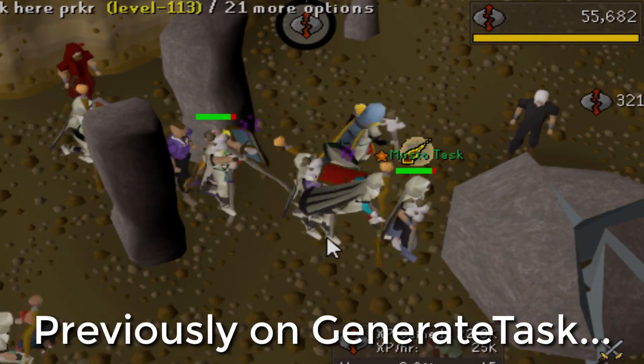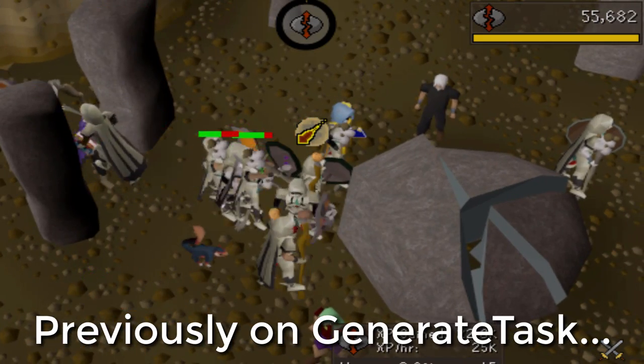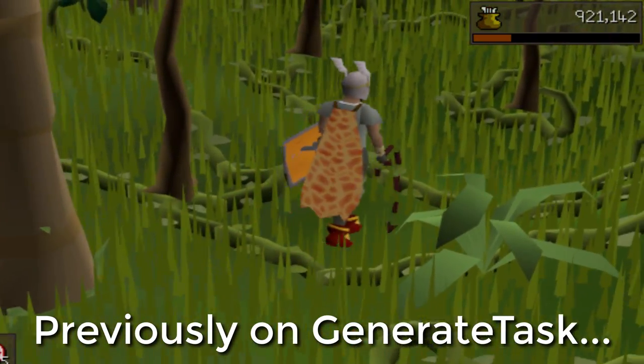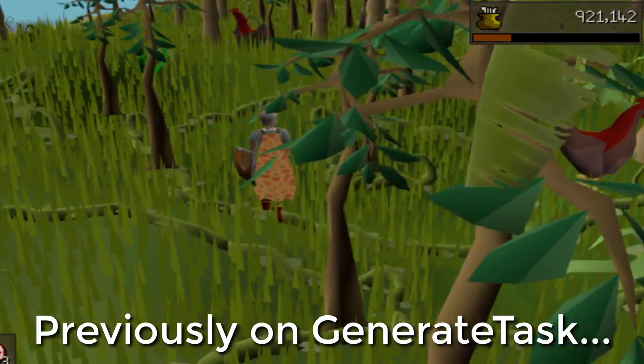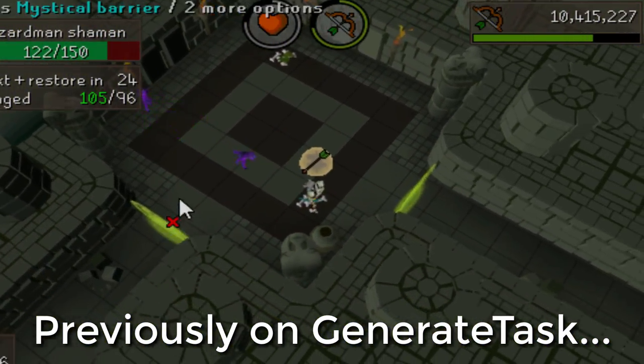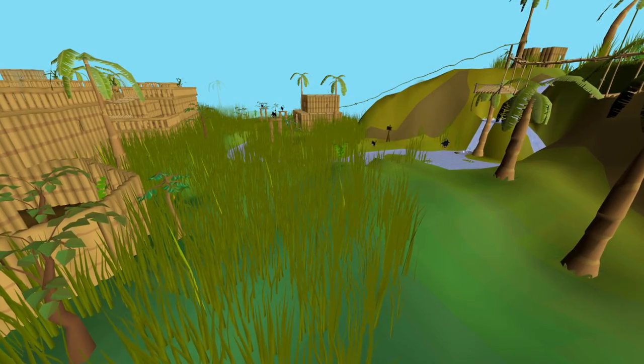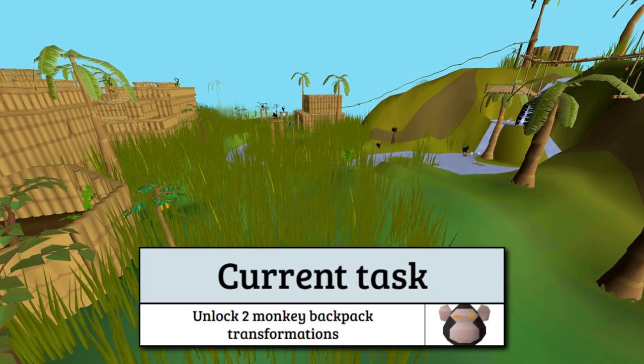In the previous episode of GenerateTask, we trained runecrafting for the first time in a while to prepare for the Karamja hard diary that we completed shortly afterwards as the first diary in the hard tier. We then began one of the hardest but most rewarding grinds so far, where we obtained the Dragon Warhammer from the Lizardman Shamans. Now it is time to go for the first two monkey backpack transformations.